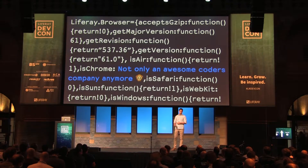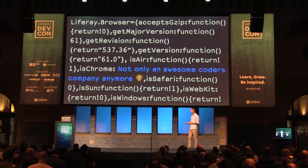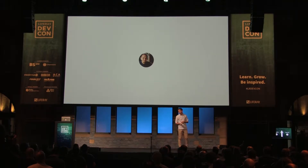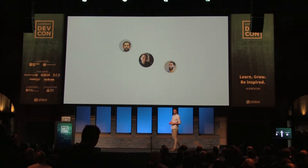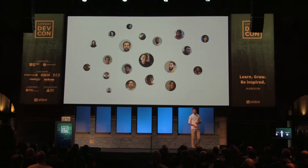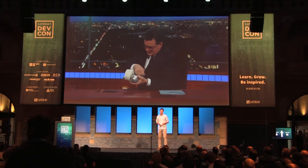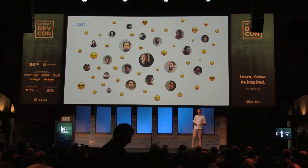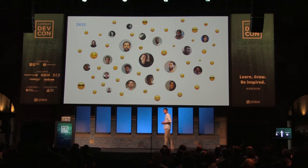We are transforming a portal. We have deployed events and applications that you may already know. I want to show you how the team evolved over time. The first designer in the company was Nate, whom you might see around here. But then the team started growing with Juan and Vitor, and then we were more and more designers. I think that in the future, by my calculations, we will be many more.